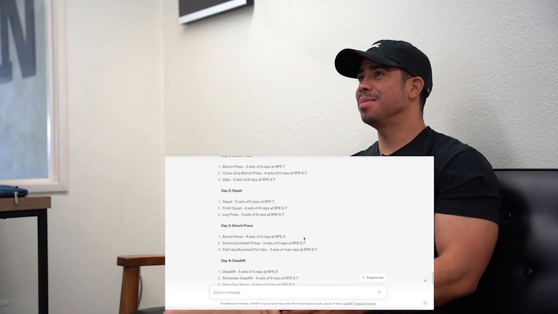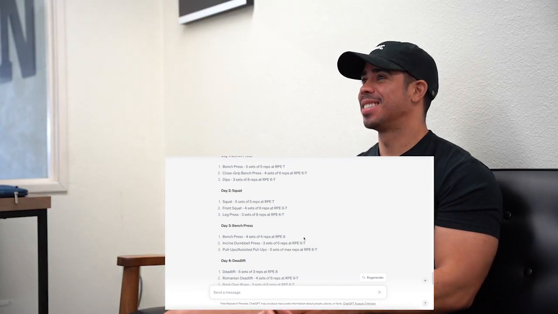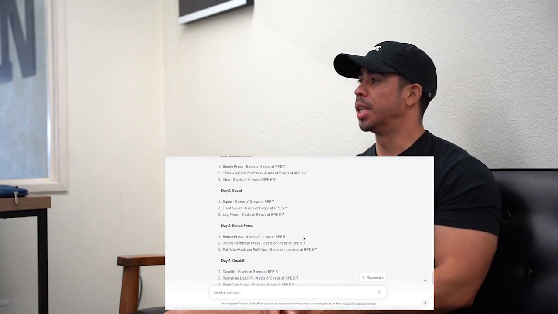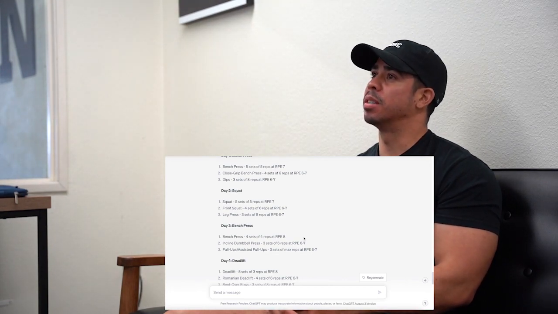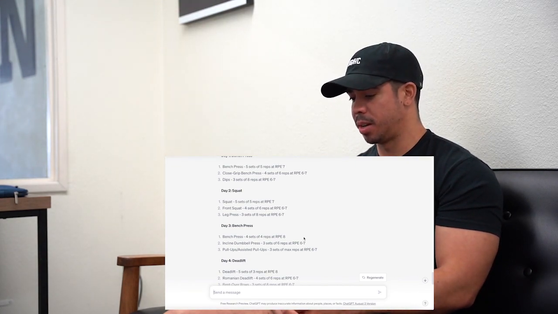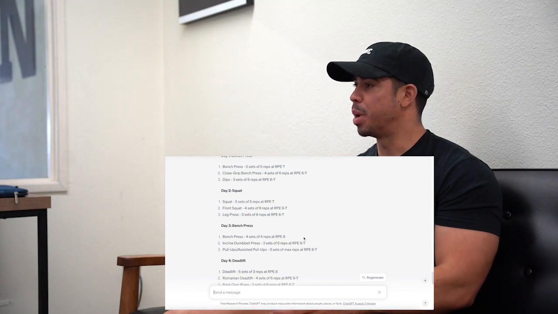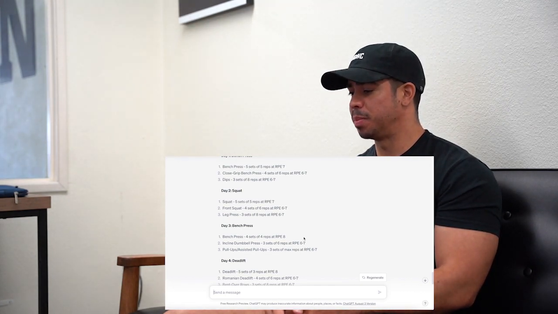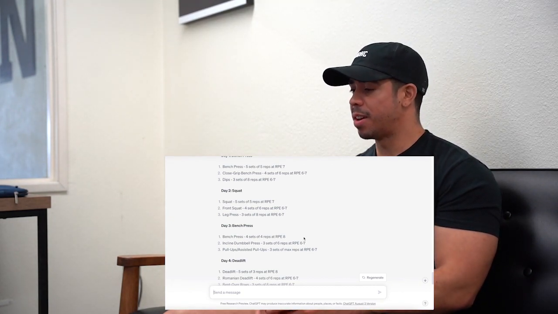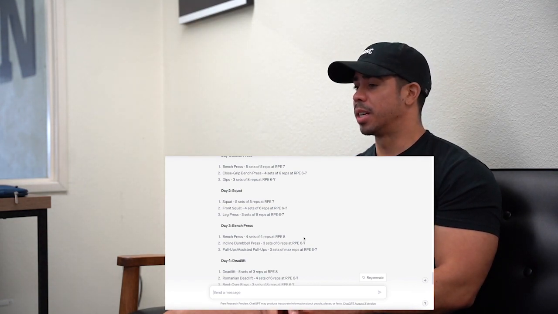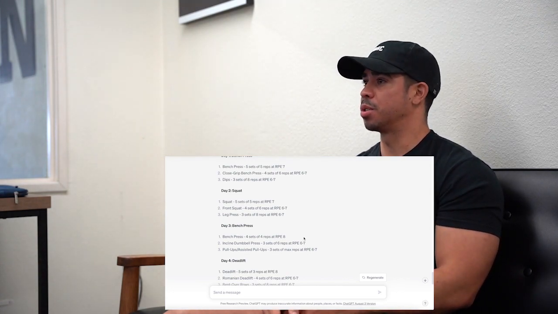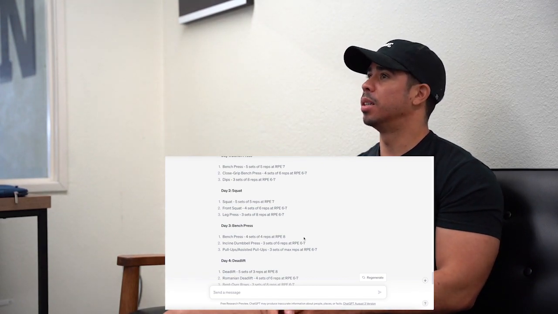Front squat is a stupid exercise for powerlifting. You tend to agree on that? Yep, I do. The only time I ever program a front squat is if it's super limited equipment, and that's our only option. Maybe for whatever reason we can't push 2 days of comp squatting, right? Actually I have a kid right now who pushes a front squat. He has the bare minimum. He trains in his garage or his basement. He had access to an SSB, so we were pushing SSB. Doesn't have access to it anymore because he started going to school. So I was just like, if you've done front squats before, and he was like, yeah, I've done them before. I was like, okay, let's do a front squat. And that's the only other reason.